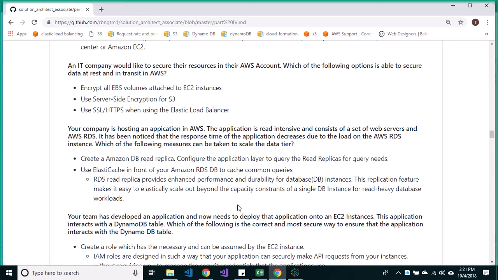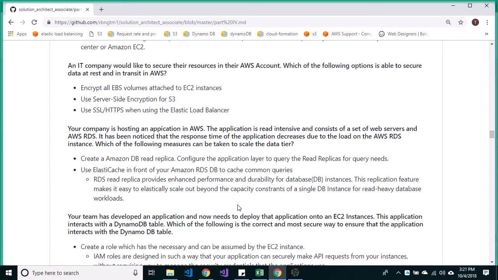Your company is hosting an application in AWS. The application is read intensive and consists of a set of web servers and AWS RDS. It has been noticed that the response time of the application decreases due to the load on the AWS RDS instance. Which of the following measures can be taken to scale the data higher?